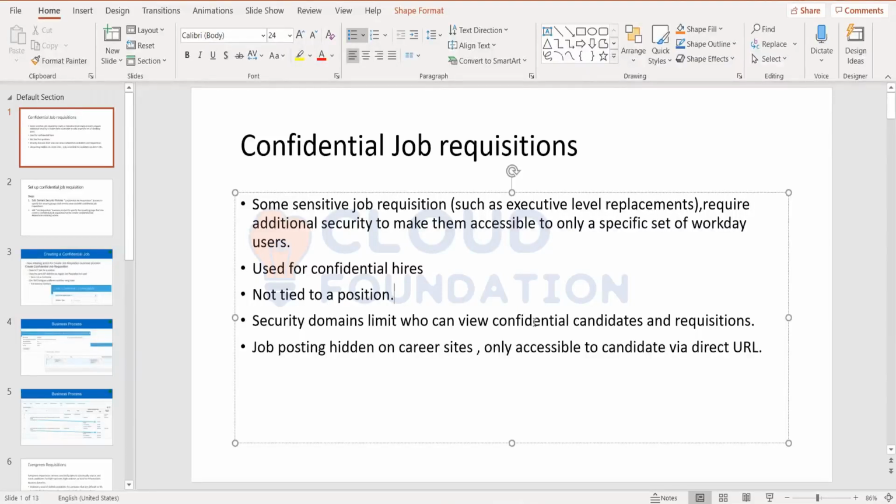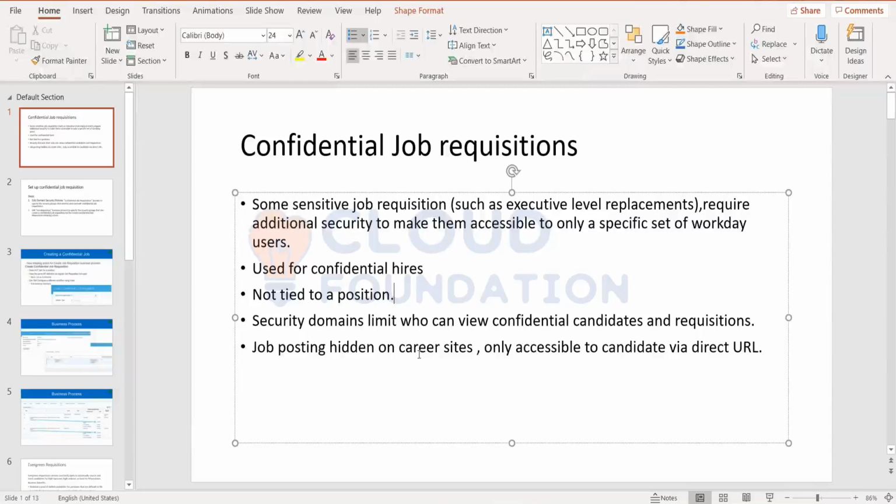It is very, very confidential. It might be the case that normal recruiters, the general hiring manager, and the primary recruiter won't be able to see the requisition and the candidates linked to these confidential job requisitions. Some clients might ask that the primary recruiter or the hiring manager should also be involved, but ideally only the confidential recruiter does all the activities.